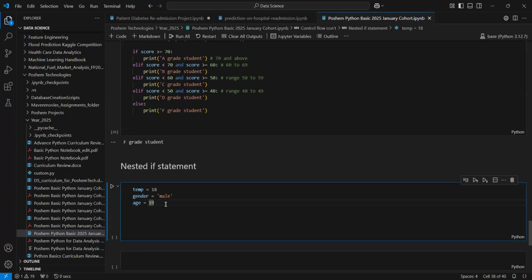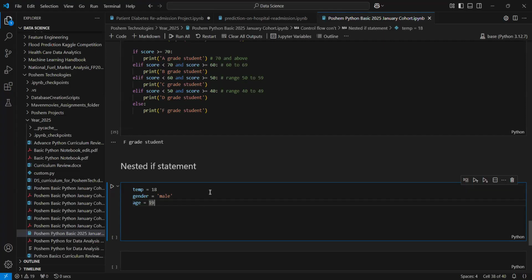Just like, I'm a female and I'm 10 years old and I can't cope in a very cold environment. Any temperature less than 37 degrees Celsius is kind of going down cold. 18 degrees Celsius can be very cold, like rainy season. If the gender is female and the age is less than 10, you know it's a kid, and such a person cannot stay in such environment.